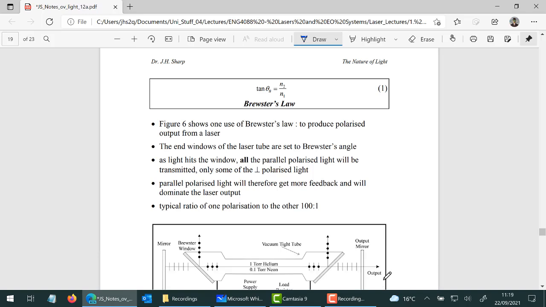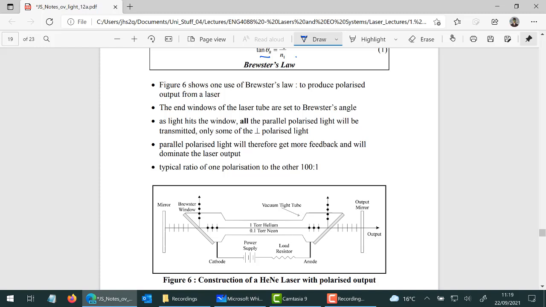So Brewster's law, or Brewster's angle, can be written as the tan of Brewster's angle is again related to the ratio of the two refractive indexes, in the same way that we had for the critical angle, only there it was a sine of the angle. As I say, generating polarized light can be useful for various applications, and often in lasers what we're interested in is having as much information about the light as we can. So we want to know its frequency and its direction and its coherence and so on, but also we usually want to know about its polarization.